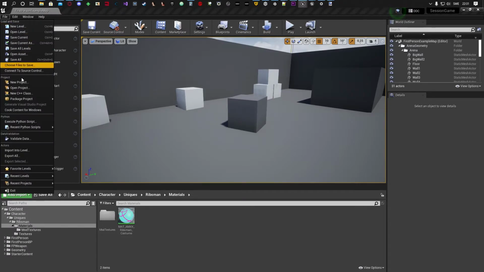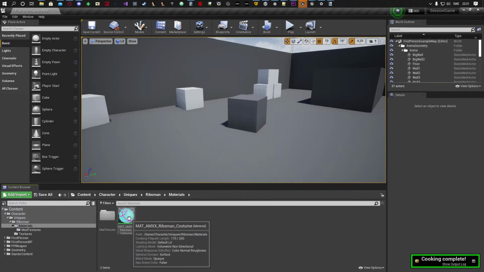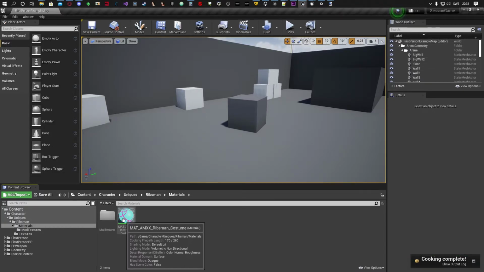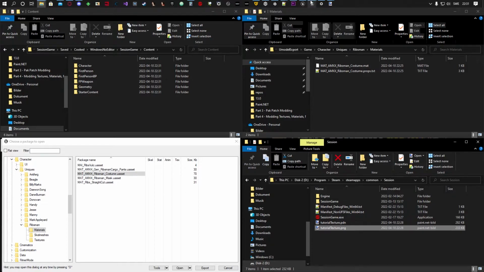Let's go to file and let's cook this. Now this is our first material mod. And as you could see, because we have control from the material down, we could put any material properties we want in here, and I'll show you a little bit more later. And so let's do the same thing here.